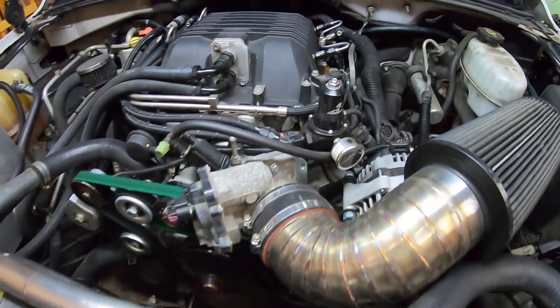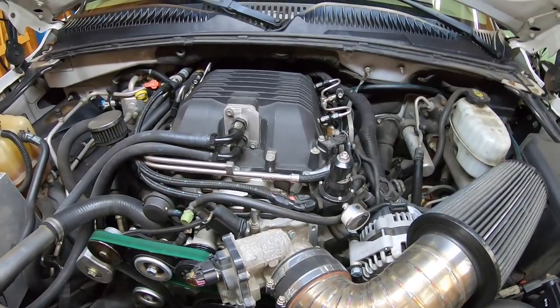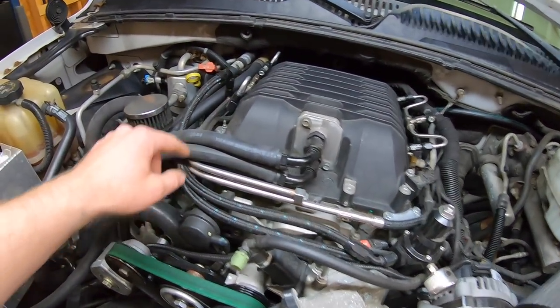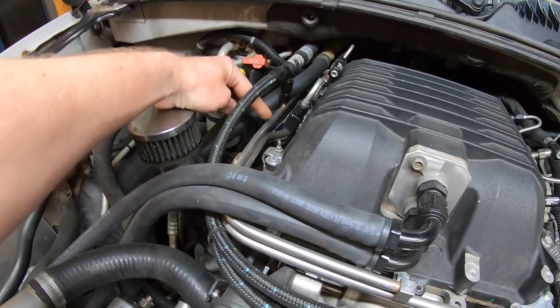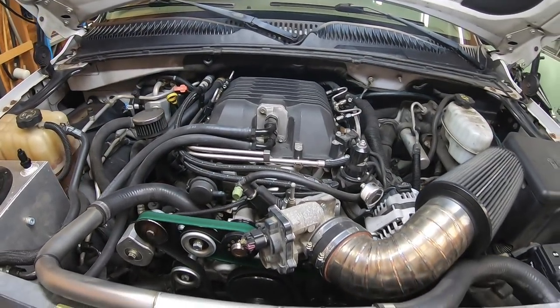So you also see on top of the supercharger, we have an Aeromotive fuel pressure regulator. Because this was a return style fuel system from the factory, so I had to run a return style regulator, and that returns right here off of the factory LSA rail, which is really expensive, by the way. So if you guys do a blower swap, try to get it with a fuel rail attached.